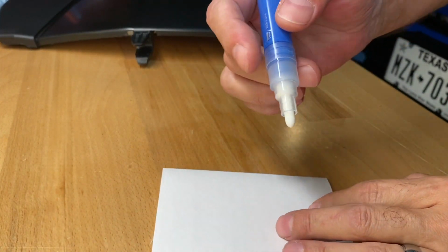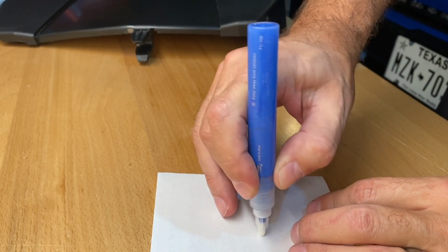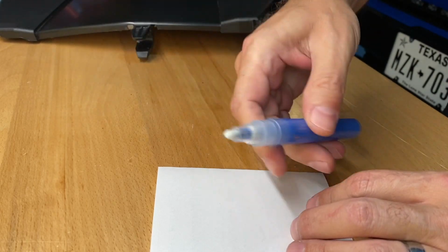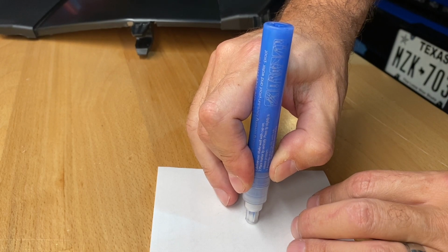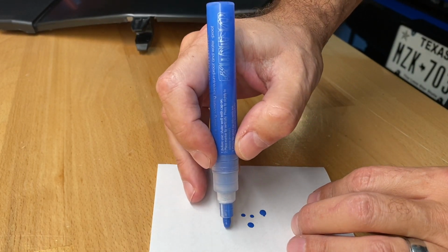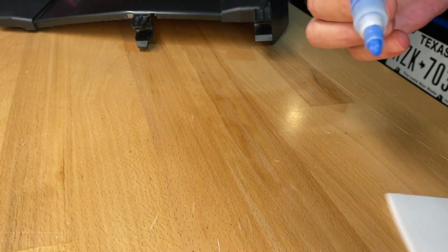As I mentioned, first you have to get the paint flowing in the end of the tip here. So what you do, you hold it down, and ideally, you're supposed to shake it. I should have done that before. But you hold it down to get the paint flowing onto the tip. So we're going to do that a couple of times to get it nice and saturated. You guys can see it showing up. There you go. And then you would just paint like so. So that's the idea. Now, let's go ahead and get this thing under here.